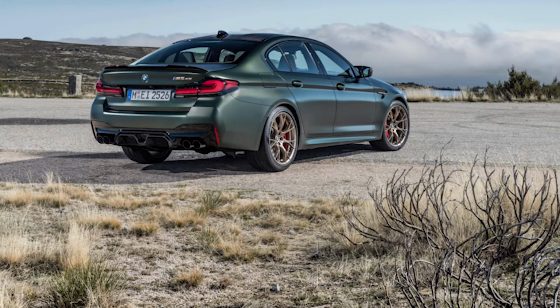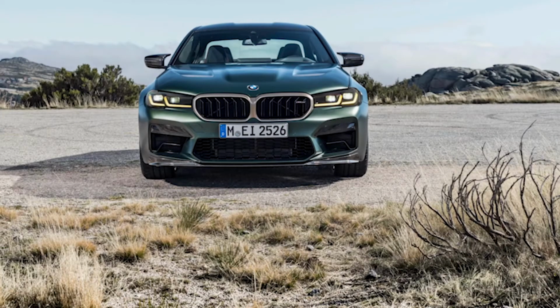Just another shot from the back. You're gonna have a carbon fiber spoiler and diffuser in the back with the roof of it looking carbon fiber as well. We'll see some shots later. Back to the front, all of the grill area and the bumper seems functional to allow more airflow in, because this engine is going to be a beast.